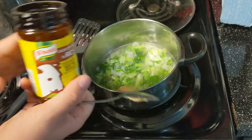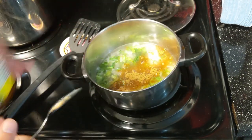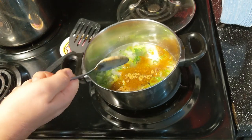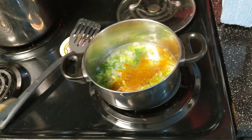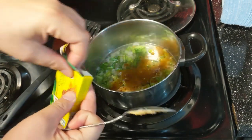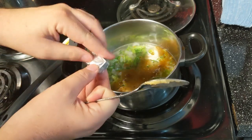And of course we need the beef base. We're just gonna use a beef base with this. You know what, I cooked chicken. I should have used the chicken base. I forgot that I got chicken. Oh well, too late to turn back now. We'll use one chicken bouillon cube to balance it out. That'll work. It'll be fine.